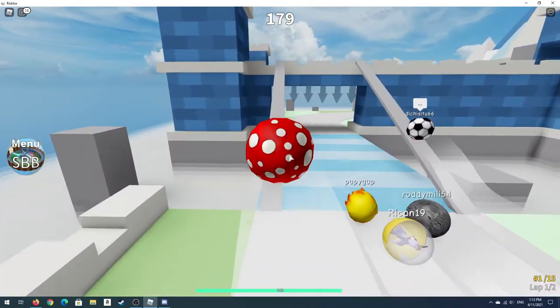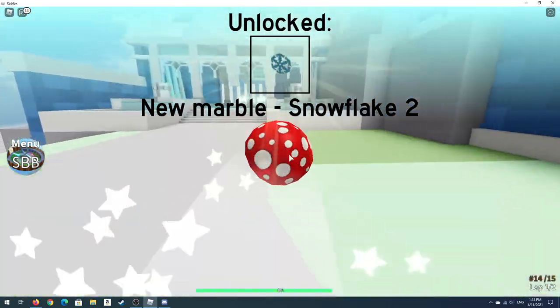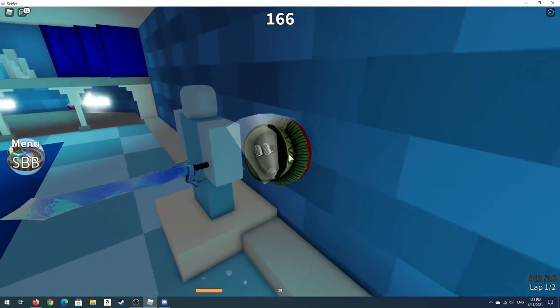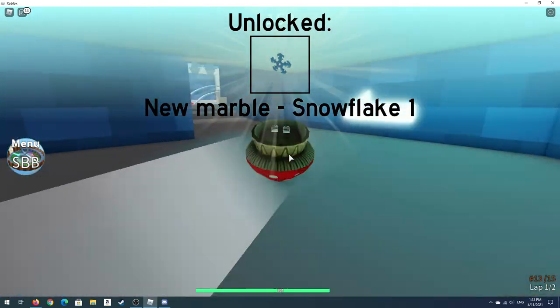Alright, now here on North Palace. So when you start at North Palace, you want to jump there and go there. And that's how you get Snowflake 2. Oh, now, wait, let me. Next. No, here, when you reach the statue man, go behind him to get Snowflake 1. Alright, that's how you get Snowflake 1.